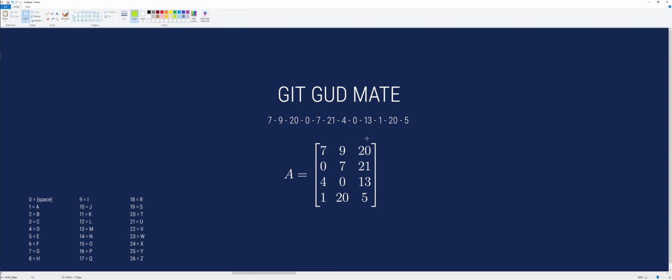Using this set of numbers, we can create a 3x4 matrix and we will name it matrix A, whose elements are the set of numbers that we have here, arranged in this order. So from row 1, row 2, 3, and 4. We may also consider a 4x3 matrix or any matrix. It doesn't matter. The important thing here is we have a matrix.